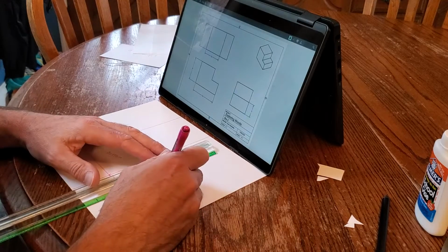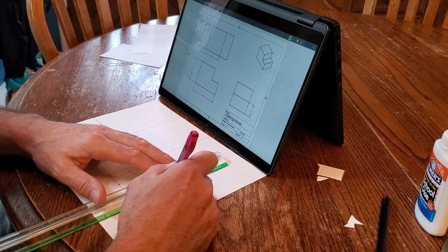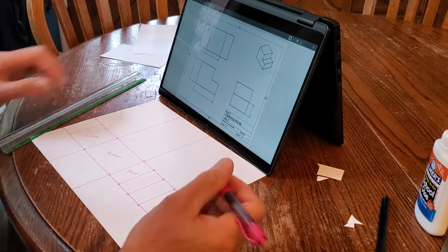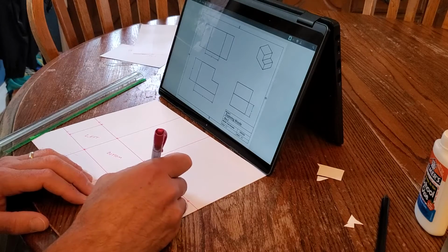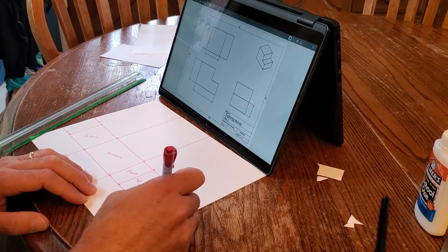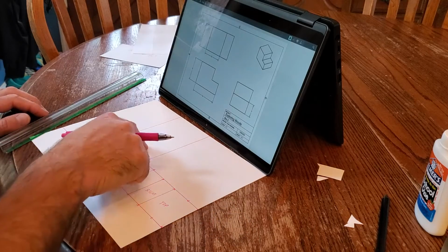And the reality is, when we do projects like this, it's always a good time to prototype it out on a scrap piece of paper, figure out what your mistakes are, and then go back. So this is a top, this is a right, and this is a top. All right, now we need to do our sides.